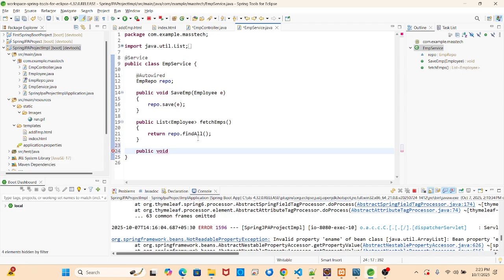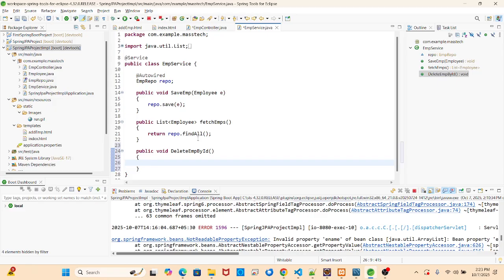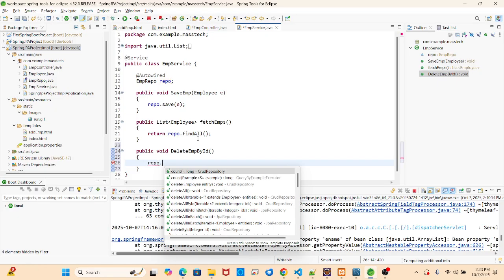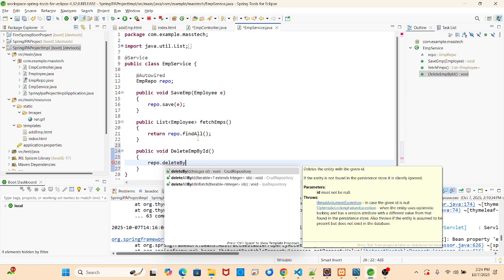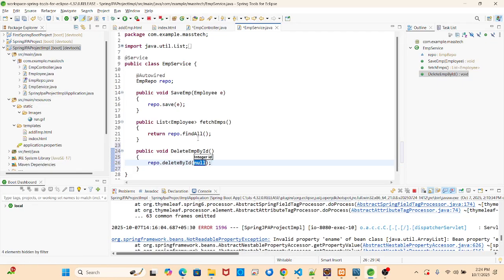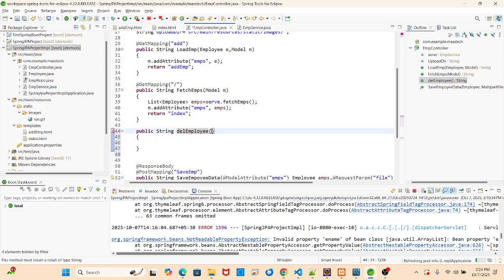The method name, delete employee by ID. You can make it any method name here. And we are calling through repo dot, the one inbuilt method we are calling, that is delete by ID. Again it requires the ID, so we'll take ID here as an integer, just store into this. Correct, na? The method part is done. We'll come to the controller. Here we want this ID. So how to identify whether the ID is getting there? So this ID we are taking from the URL, na?